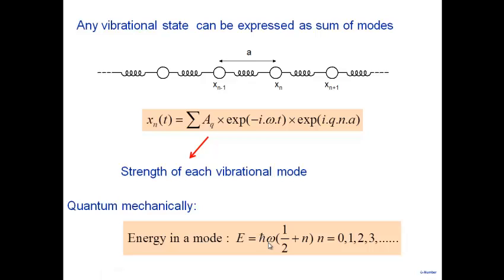So you can take a mode, and if you want to excite that particular mode more, what do you do? You add a packet of energy. How much? H bar omega. And like that, if you keep on adding these packets of energy, the mode will get more and more excited. So how excited that particular mode is depends on how many packets of h bar omega you've added.